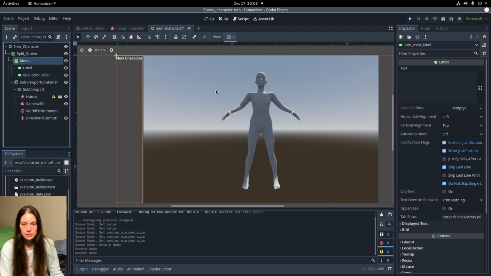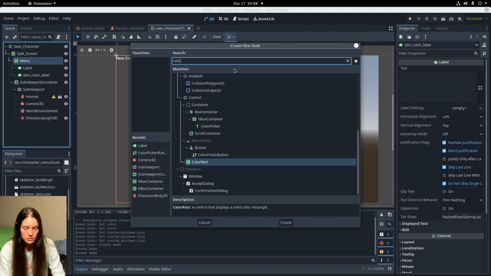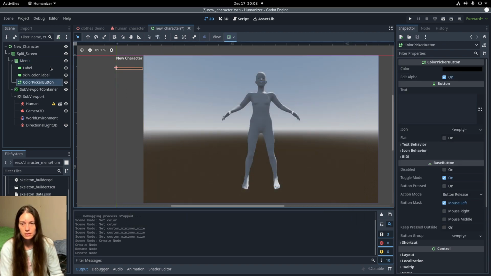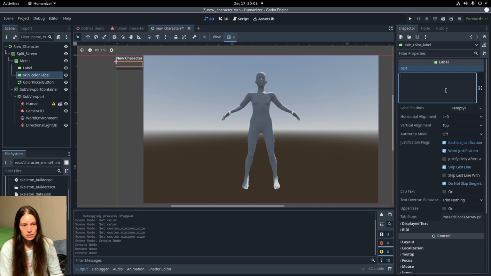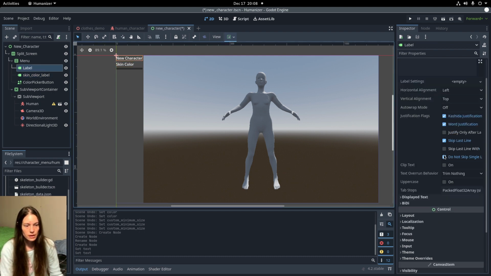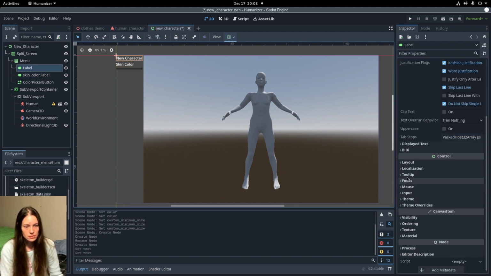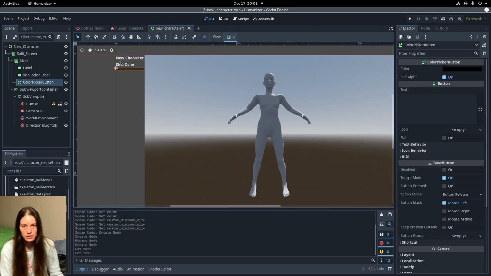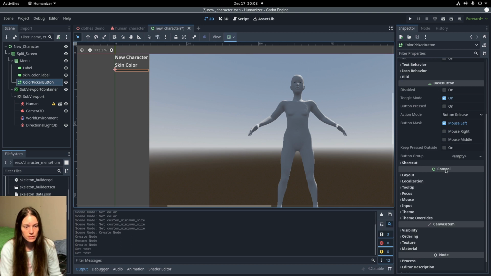And a color picker button. If you just add the color picker, the whole thing will be embedded, so you just want the button. Set the label text, and then in the color button, you can see it's kind of small.